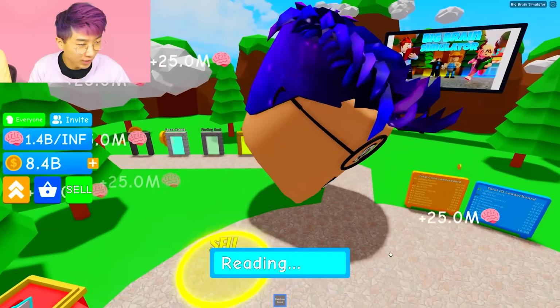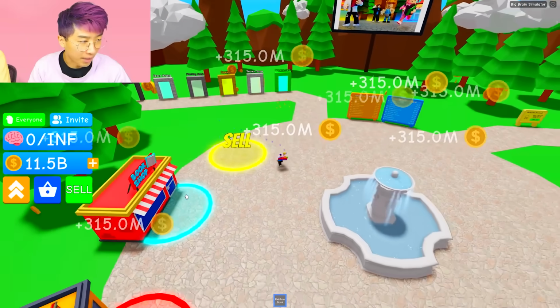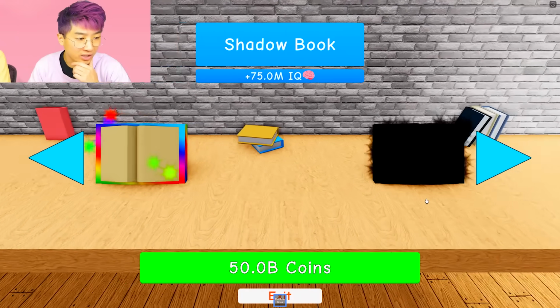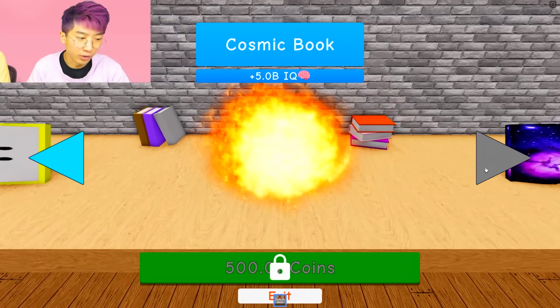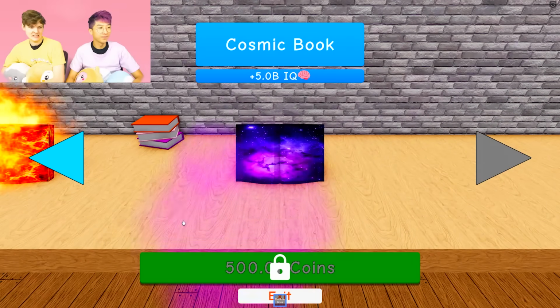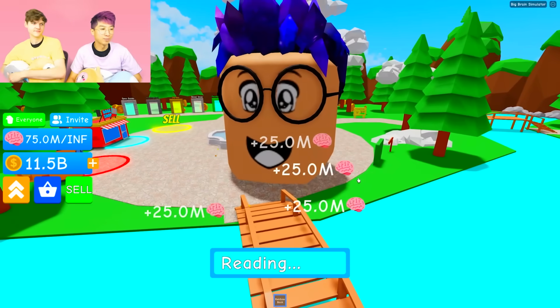Okay, hold on. How much do we need for the next one? Probably a 50 bill? I'm just guessing. Let's check the bookshop, guys. Can we beat the game without buying any coins? 50 bill, yep. 500, trillion, 15 trillion. That's the last books. Guys, we're gonna do it, man. All that negativity, it's not gonna stop us, bro.